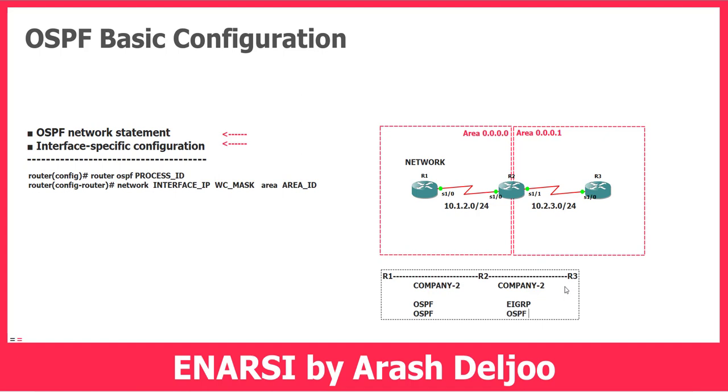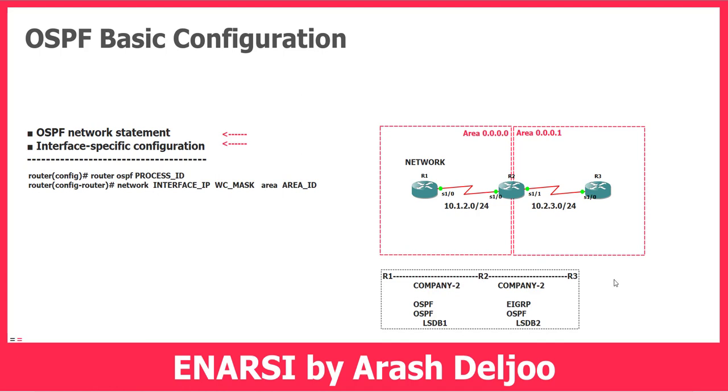Actually, here in the OSPF between router 1 and router 2, we have one link state database, and on the other side, between router 2 and router 3, we have another link state database. These two link state databases are not the same as each other. Each of them is independent. Actually, here we have two independent routing protocols, but both of them are OSPF.